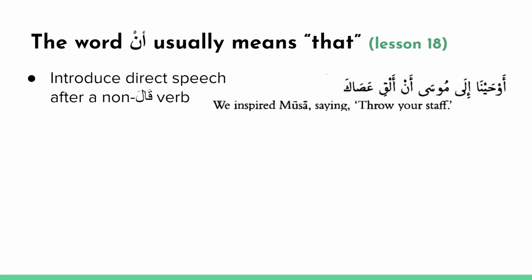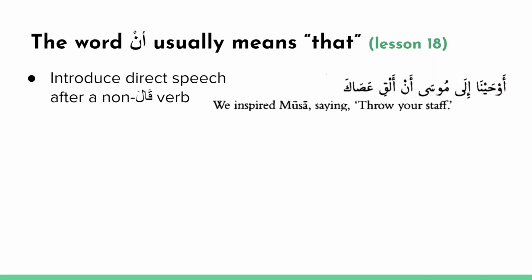So let's take a look at an example in English. Let's say I have a sentence like, I said to my friend, go have lunch. The phrase go have lunch is the actual spoken part of this sentence, right? And so in English, I would put quotation marks around go have lunch. I said to my friend, quotation mark, go have lunch, and quotation mark.